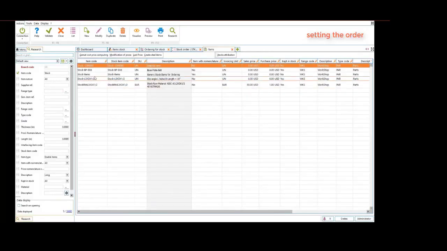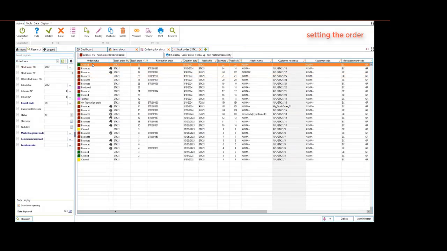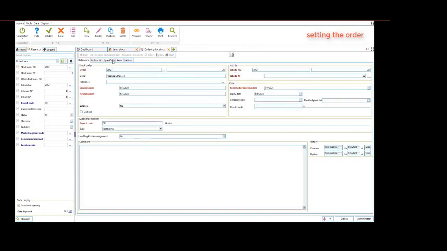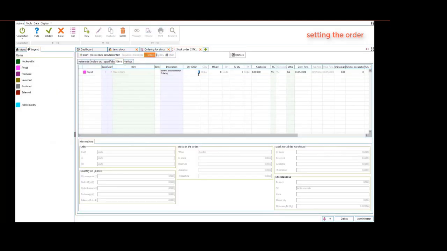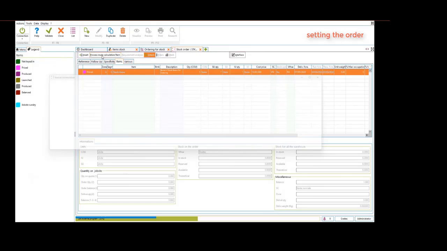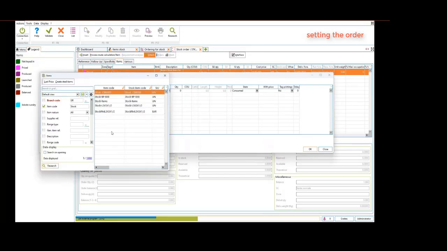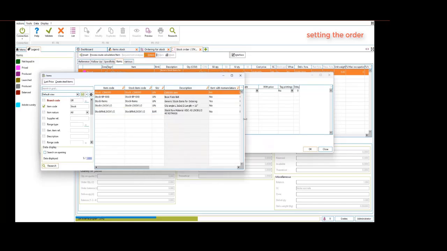So for here now, what I'm going to do is then select the item code that has the manufacturing sequence embedded into it, which will now enable me to group multiple items together once I click on Process Root Calculation of Item. So here we're going to search for the item with the manufacturing sequence.